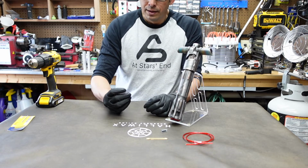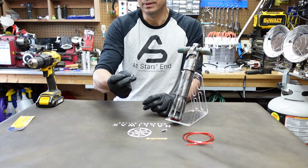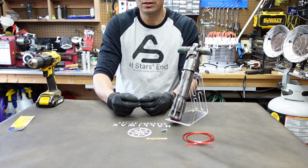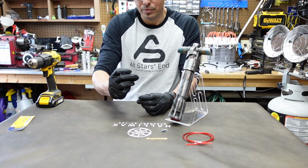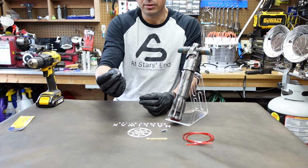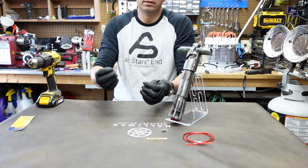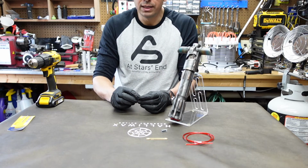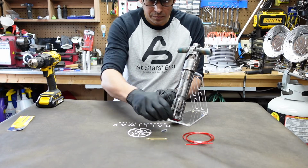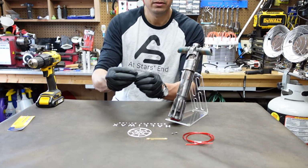But anyway, you can't go wrong either way, Phillips or square head screw. I'm not going to strip them, but if you strip them to make it look like the on-screen prop, then whatever you want to do. So I decided to go with the Phillips head screw, and I'm going to use those. Either way, it won't hurt. I mean, we can't really tell what exactly was used, so it really comes down to what you want. Another thing we have to do is these 10 millimeter staples.